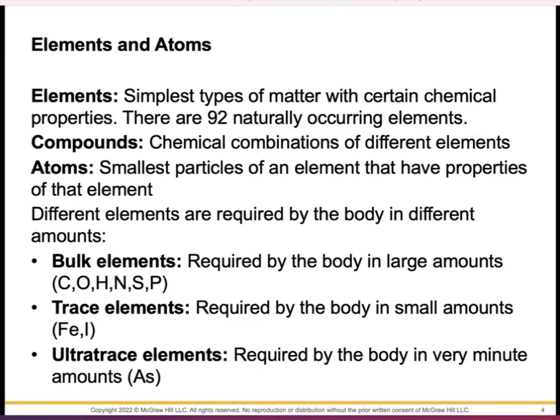Now an atom is the smallest quantity of an element that retains the unique properties of that element. Okay, it's the smallest type. In other words, an atom of hydrogen is a unit of hydrogen. It is going to be the smallest amount of hydrogen that can exist on the earth. So when we refer to an atom of hydrogen, it's going to be the smallest particle of hydrogen that can ever exist. So as you might guess, atoms are almost unfathomably tiny.